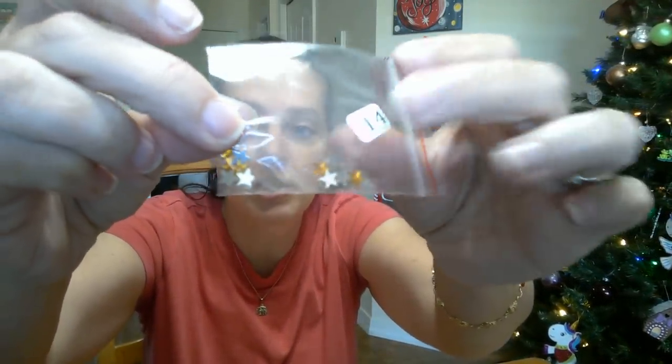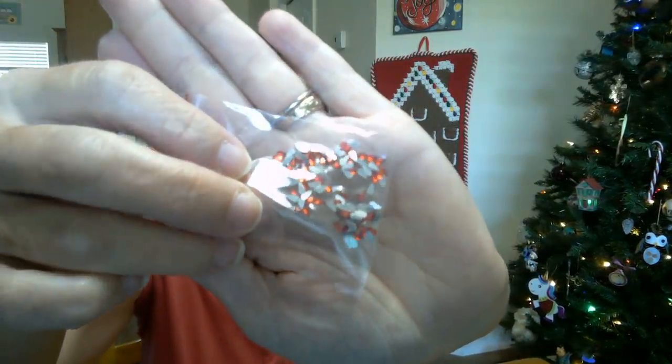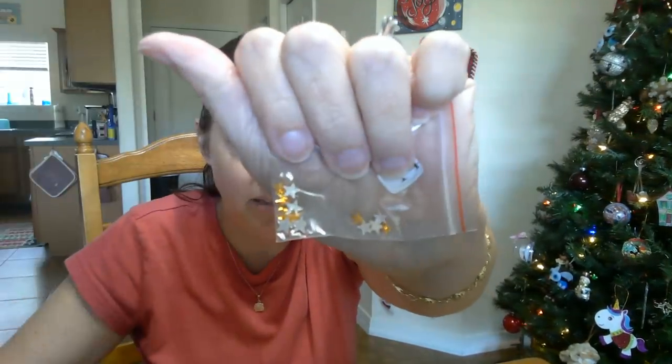Oh my gosh. OMG. There's stars. Look. Oh my goodness. And teeny tiny. Wow, these are really small. Teardrops. They're so small. Look at that by my fingernail. They're so small. The stars are pretty small as well.